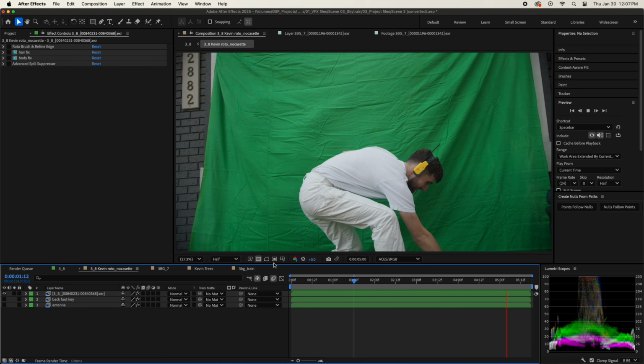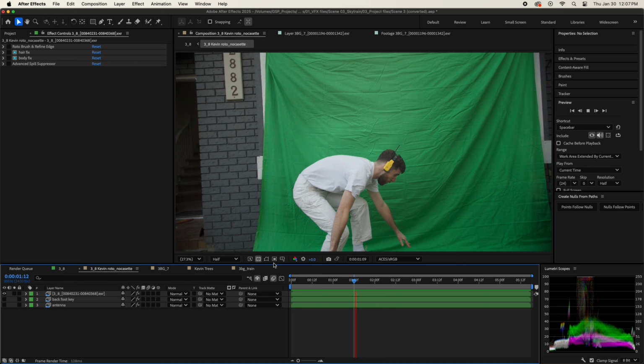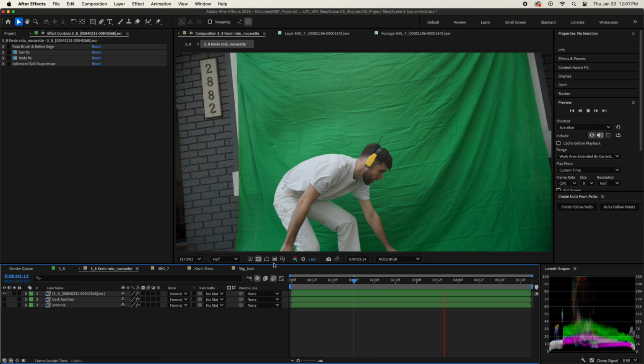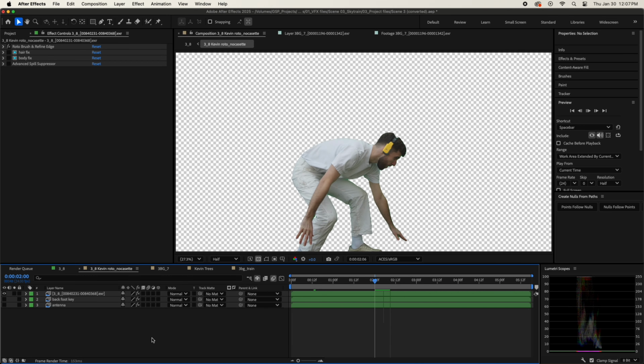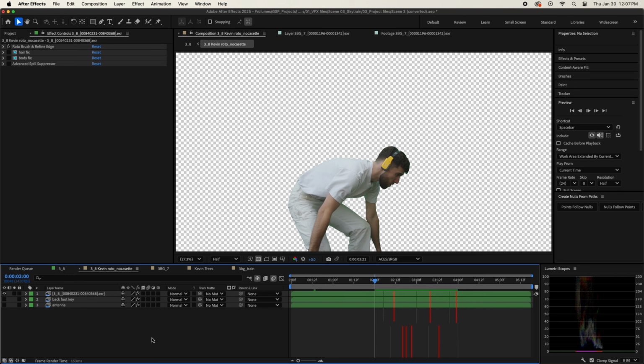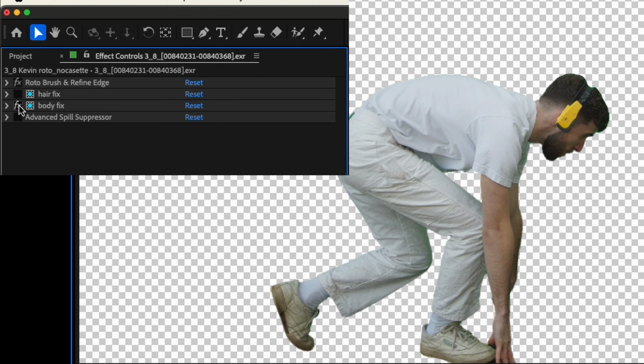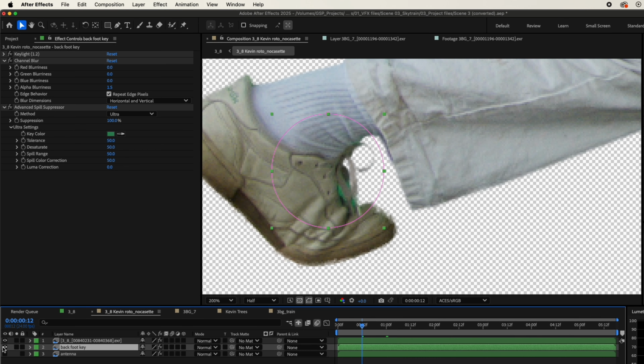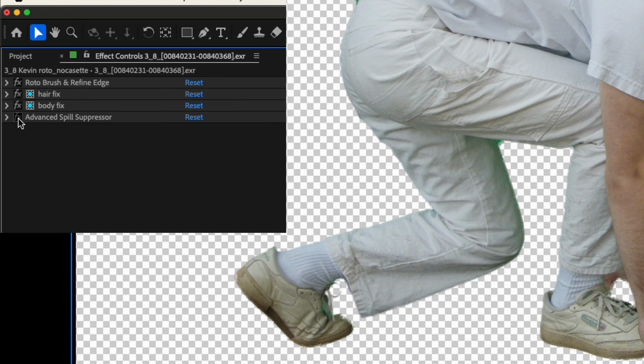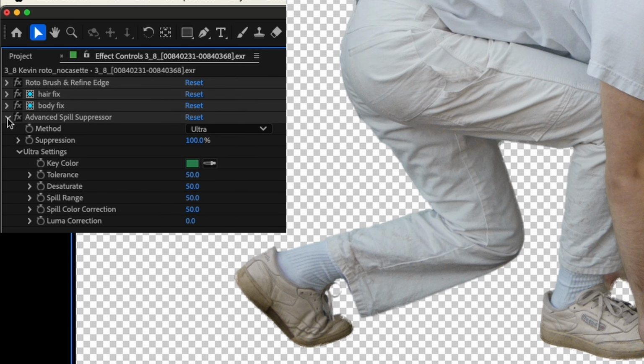Alright, so then we bring that shot into After Effects, and our first step is to rotoscope. The green screen isn't very good and is very unevenly lit, but it still helps a lot with rotoscoping. I just used the Roto Brush tool on Kevin, and then I add one refined soft matte effect on his body and one that's just masked to his hair to bring some of that detail back. I then key back in a few small detail areas and add the advanced spill suppressor set to ultra to get rid of any green spill.